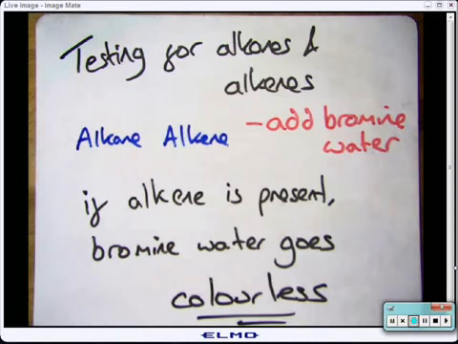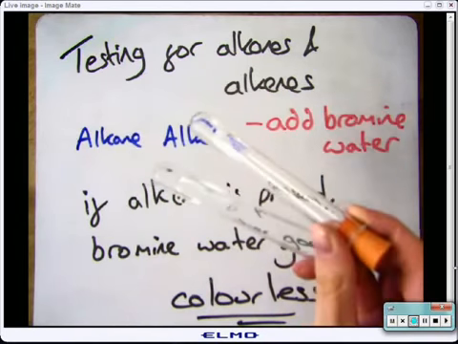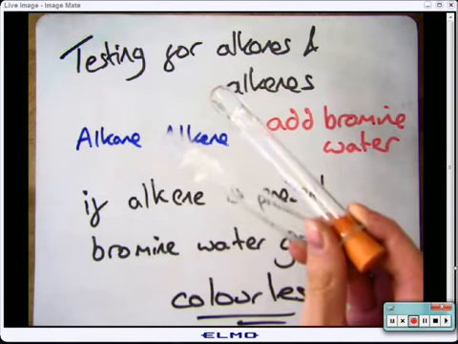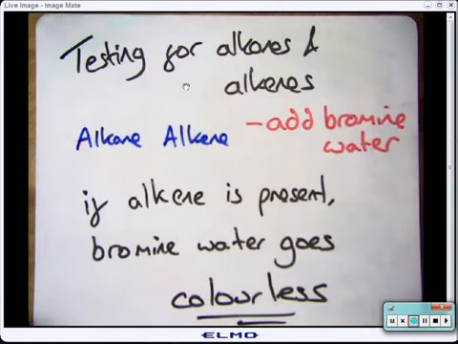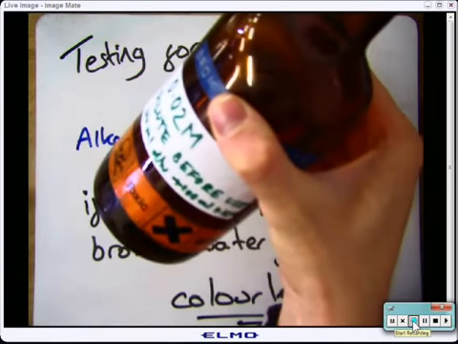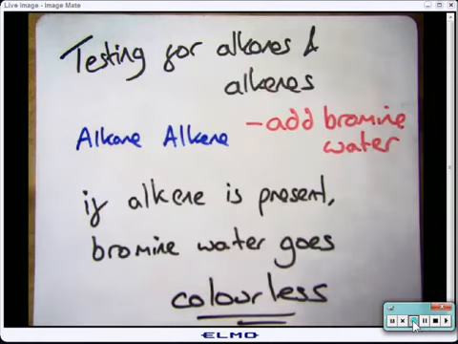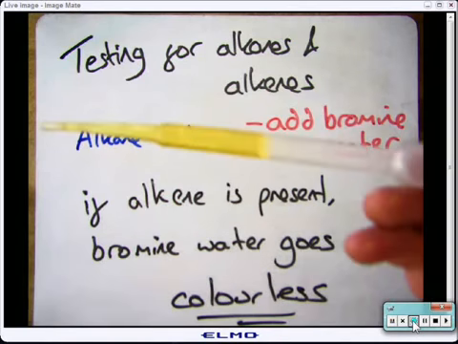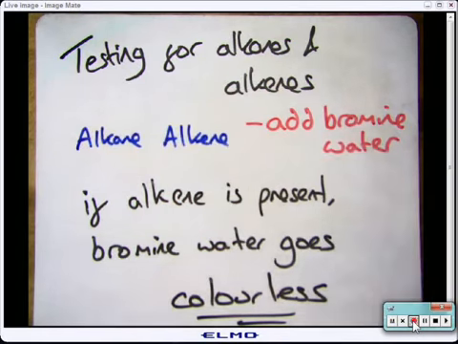The final thing you need to know about alkanes and alkenes is how to separate between them in the chemical process. So if you're given 2 test tubes with 2 different alkanes and alkenes in, and you need to figure out which one's the alkane, which one's the alkene, you add bromine water. The bromine water is a yellowy, orangey liquid, and it's also toxic. So you can see the bottle here, something that you don't want to get on your skin. So I'll just show you what it looks like. So it's an orangey liquid. Now when you add that into your alkanes or alkenes, they will go colourless if an alkene is present.